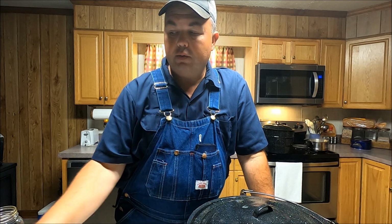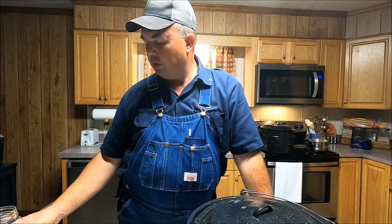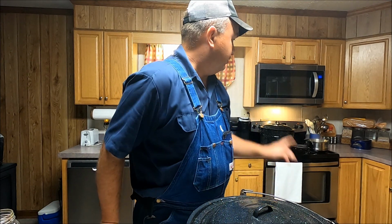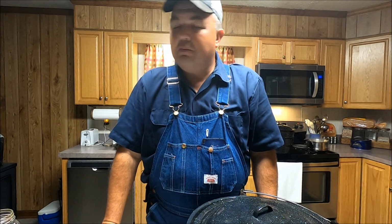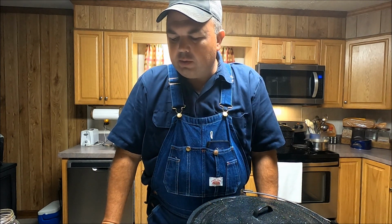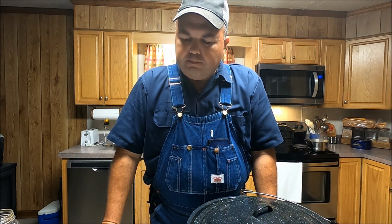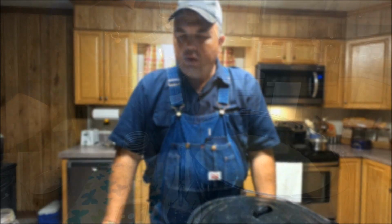So it's going to get hot enough when it gets in here, but these jars are, well, they were sterile. They just came out of the dishwasher, and I've got 2 more in that canner right now. And my washing machine just knocked off, so I've got clothes to take out in a minute. But anyway, we'll go ahead and get this started, and I'll show you how I do this.